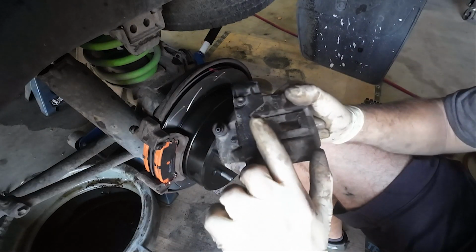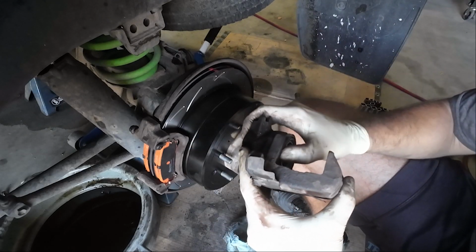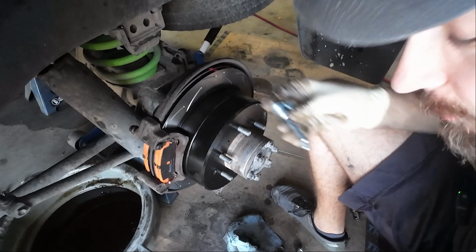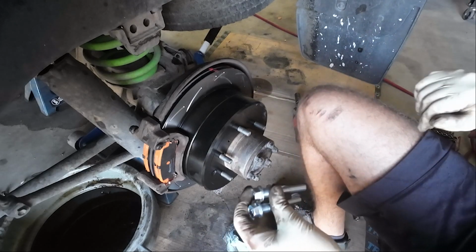Now we need the caliper, which I have a new back shield that I'm going to replace, but I'm going to put the brake caliper on, and we'll worry about the line in a little bit. But I think the best way to go about this is to lubricate these pins first. So go easy on these pins. You don't need a ton on here.